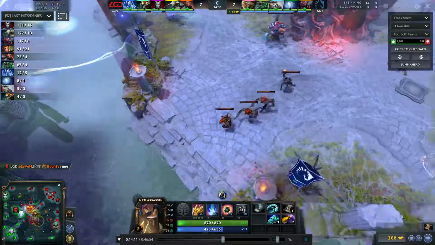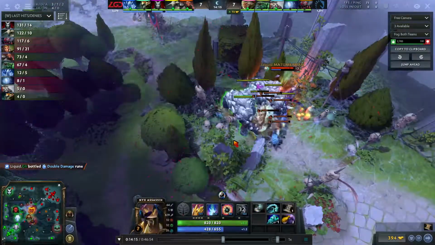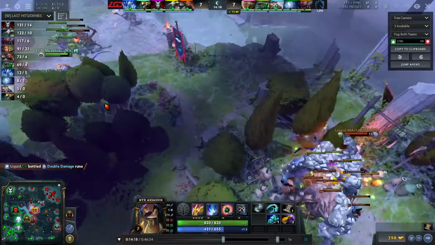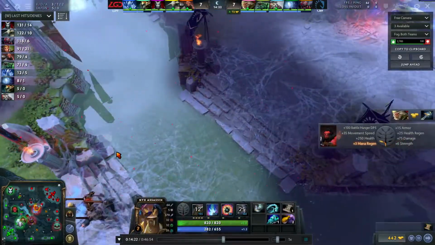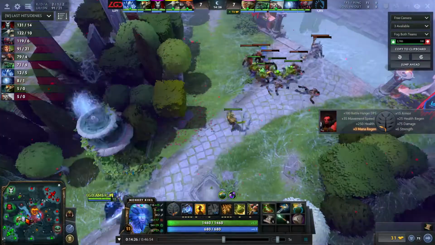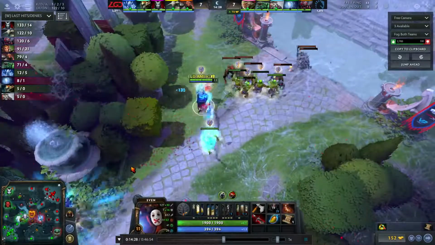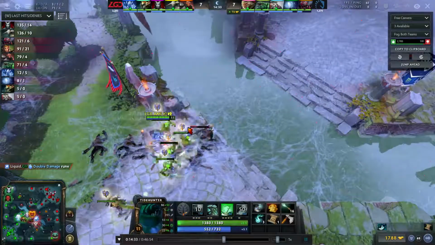Pretty much the only way that LGD wins these fights, well, not the only way, but they need someone to initiate on the Brood and stun her, and then they need to burst her right away. But it's hard because they have the Io as well, and these heroes are actually pretty annoying to deal with now. Miracle can man up in his ultimate. It's a lot of armor, and it's hard for Sven to deal with. Tidehunter, of course, is just super tanky. He's going for a Solar Crest, which will be really annoying.